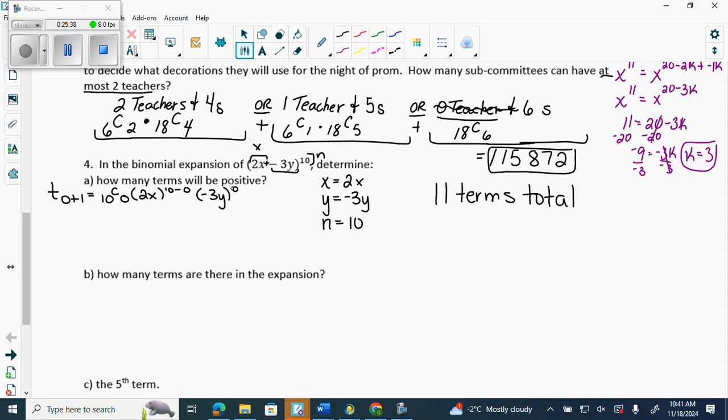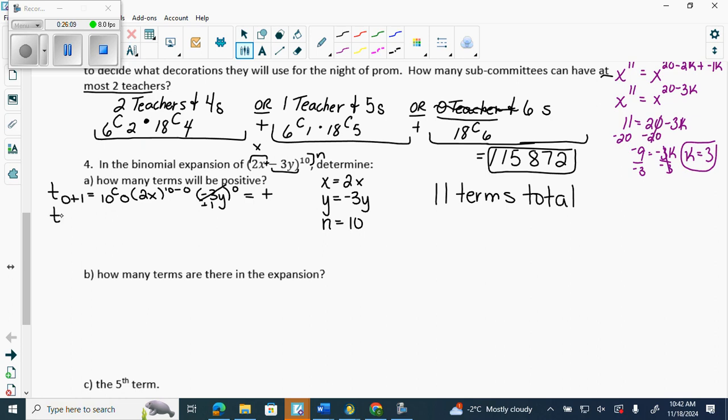Does anything make this negative? Nope, this one is 2x. It has a positive. Can it become negative ever? So this is the only one that could result in a negative. Negative 3 to the 0 is what? Negative 3 in brackets to the 0. Make sure you put it in brackets. It is positive 1. So this is going to become positive, true? Because this is going to become positive 1. So it kicks out the chance of that one being negative. Right?